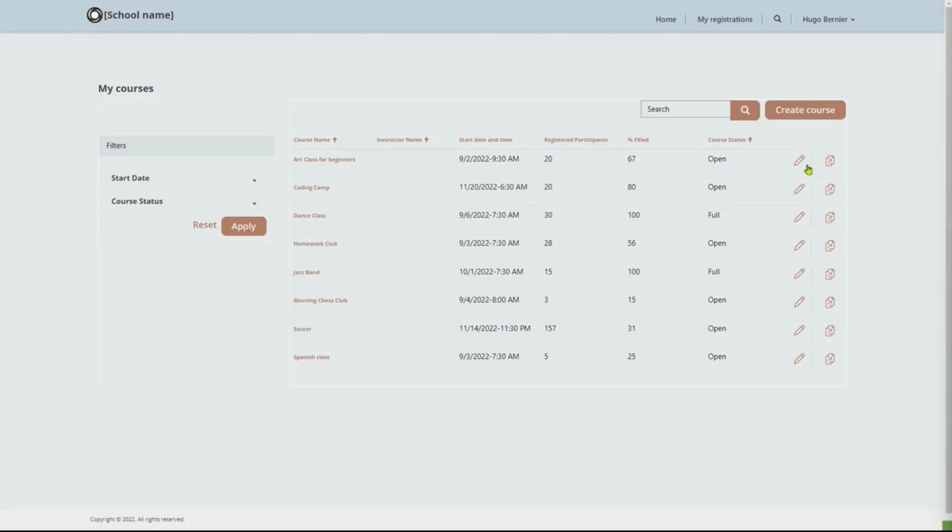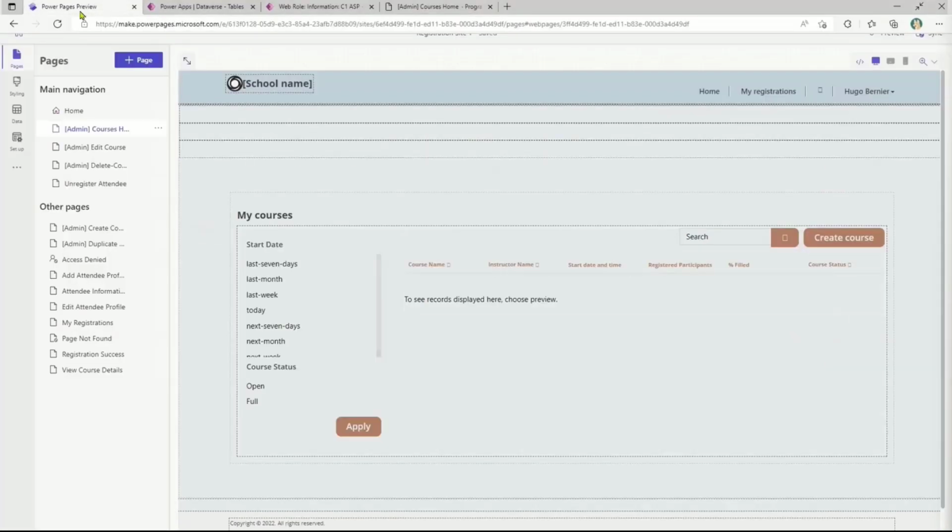But here, I've got a table, and by the way, for the savvy people in the audience who have used Dataverse and who have created views, this is actually directly coming from a view from Dataverse. And so the cool thing about it is, if you already have experience with Dataverse, you already know how to create these queries for Power Pages. All right, so let's go behind the scenes. Let's go look at what it looks like.